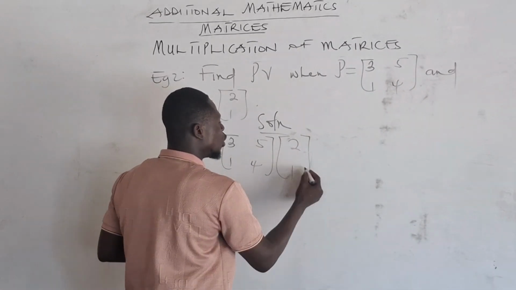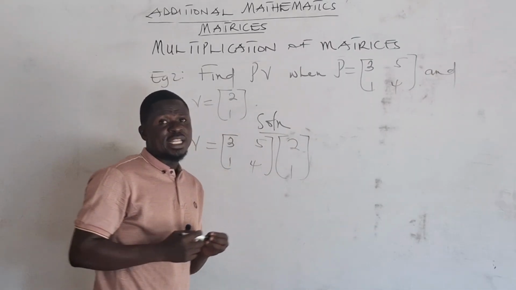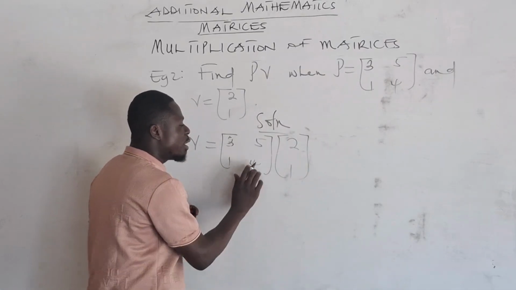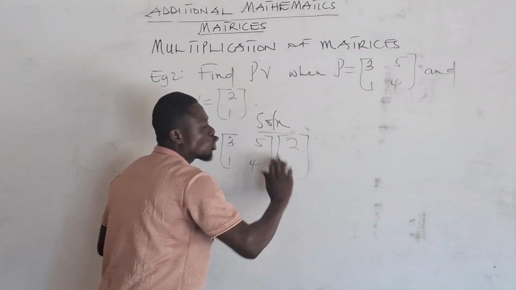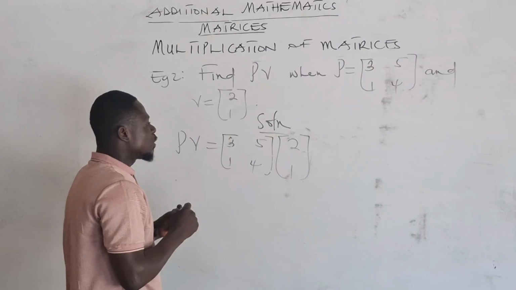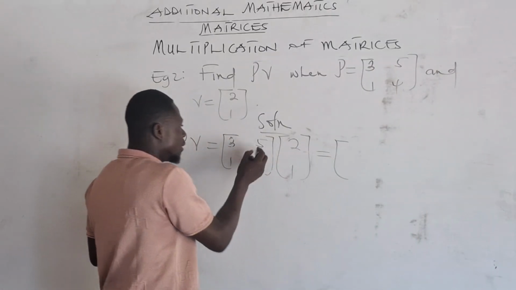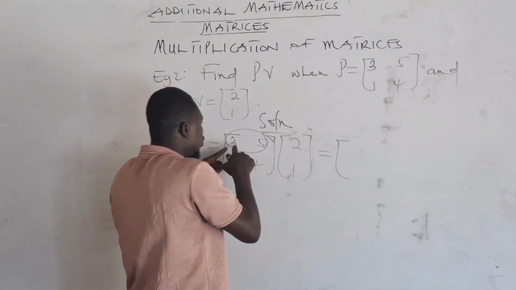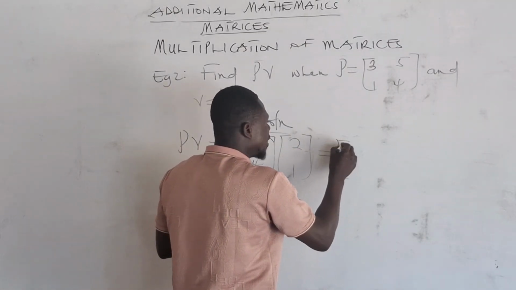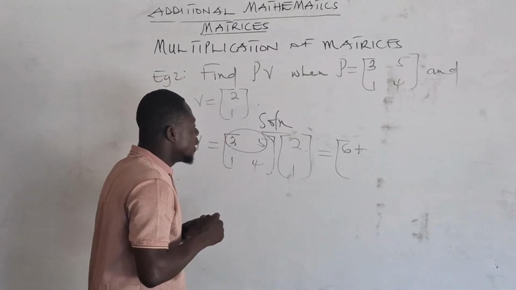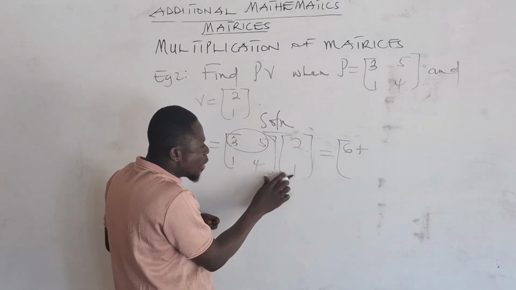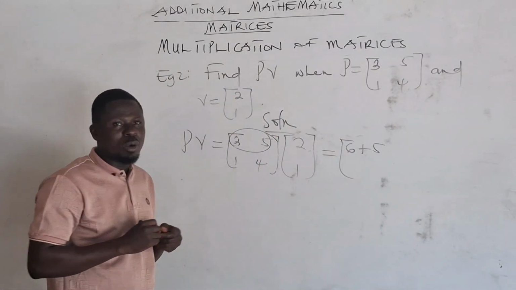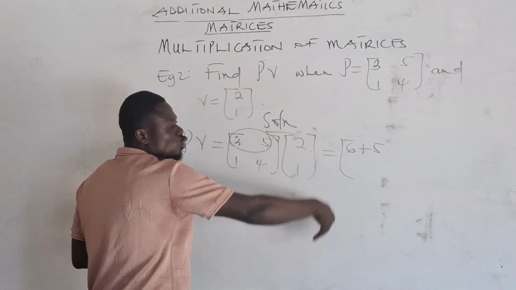Row 1, row 2, but there is one column. So it means that when we pick this row, it will be multiplied by just this column. When we pick this row, it will multiply by just this column because it doesn't have another column. So let's do it and see. First row by this. First, second. So what is 3 by 2? That will be 6. Then what is 5 by 1? That one will be 5. So we are done with the top one. We are not going to the extreme end because there is no column there.